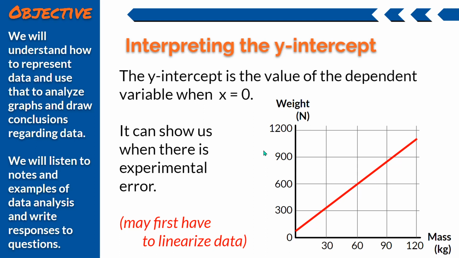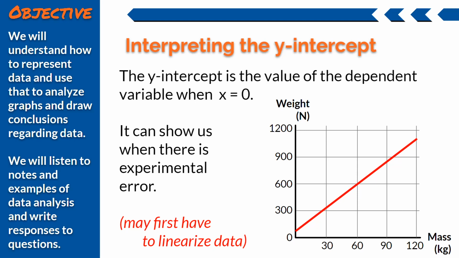So if I take a look at this graph, it's plotting the mass of an object versus its weight in newtons. Okay, what would you expect my y-intercept to be? I would expect it to be 0, right? If I have no mass, should I have weight? No, I shouldn't. So if you take a look at a graph like this, I can tell just looking at this that there is experimental error in my data somewhere. I don't know where with just this, but something happened where now it looks as if I have an object that has no mass but yet has weight, and that doesn't make sense. So I can tell that there's some error somewhere. Something I did was wrong when I collected my data.